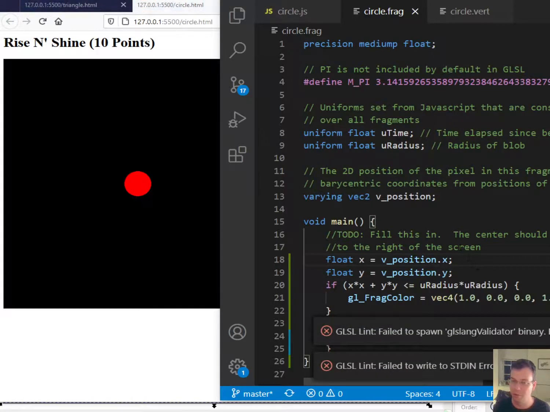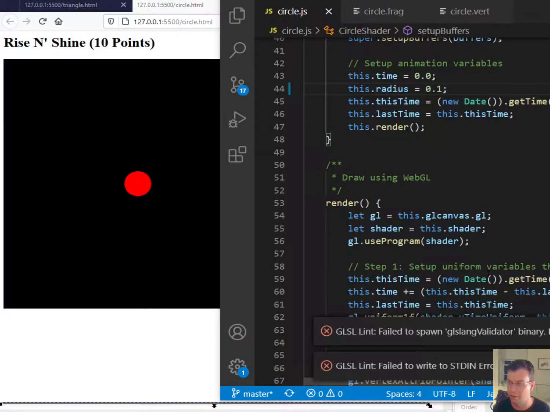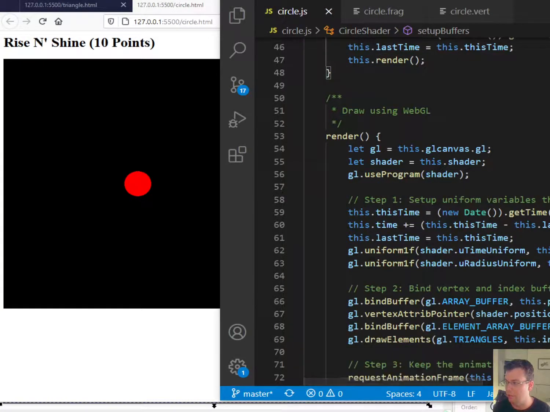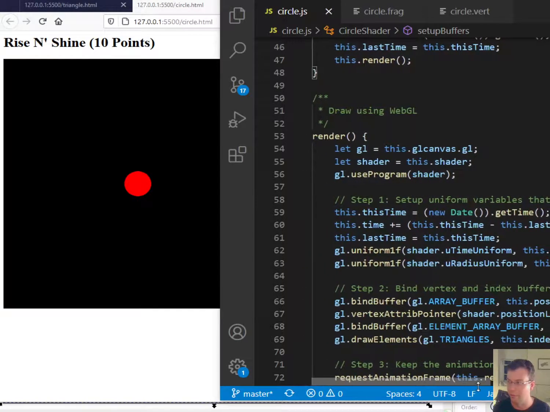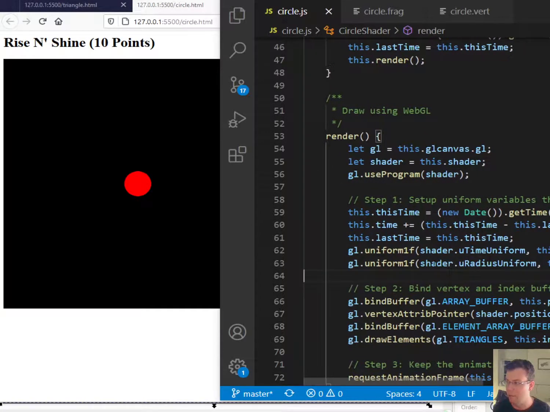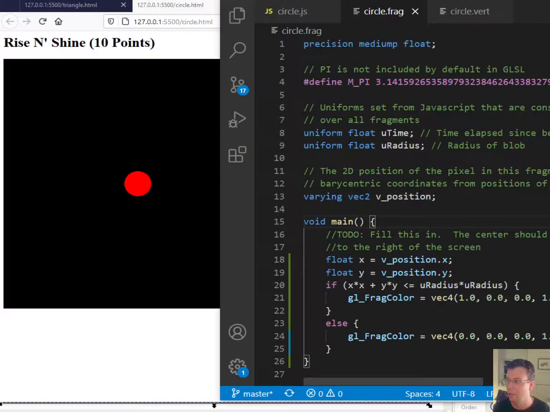But here's where it gets really cool. I can actually make animations if I want to, because I can make time a uniform. What I've done in this JavaScript file is keep track of time elapsed since the beginning of running this thing, and I've copied time over as a uniform. This holds the amount of, I believe, milliseconds, or maybe it's seconds, I can't remember.